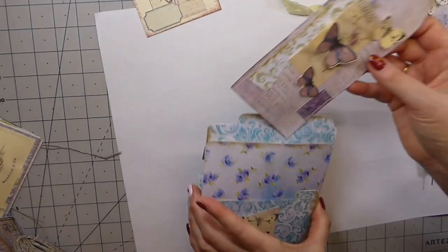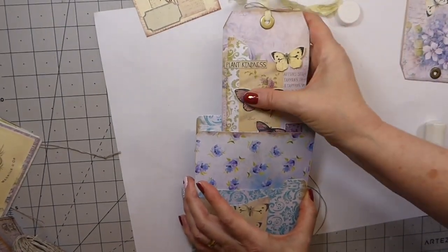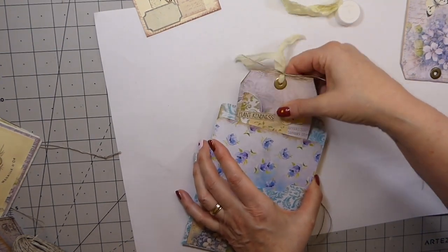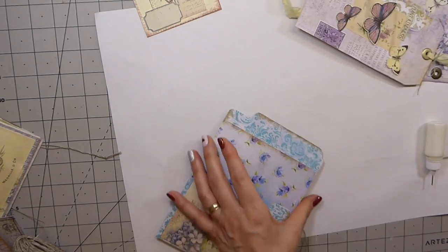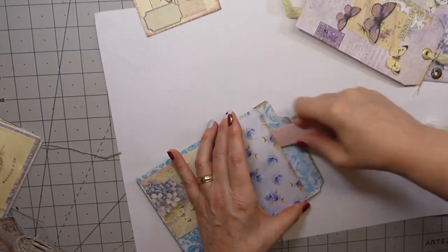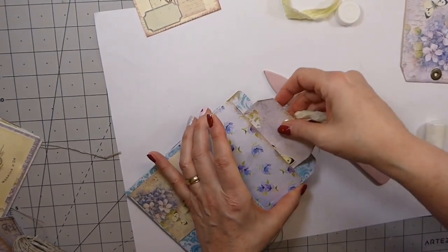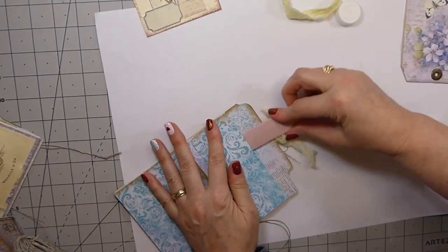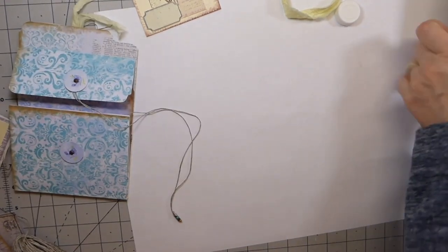Alright guys, so that is going to be one of the, now if that gets to be a problem, I could glue those butterflies down completely, but I don't like doing that. I like them to be dimensional. Let me go ahead and kind of loosen this up a bit. There we go. That's better. And the same on this side. Alright, this one here.